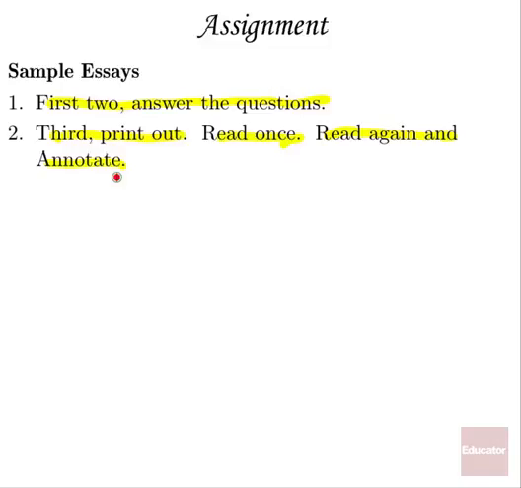And you know what else might help if you really want to go the extra mile? Go ahead and just do a little bit of research, find a magazine article or a blog post on a subject that interests you, and read it and annotate that too. What you have here on educator.com is something that's set up specifically for annotating, so that might be easiest, but don't be afraid to go the extra mile and find something else that interests you. And just go ahead and keep doing that with educator.com.